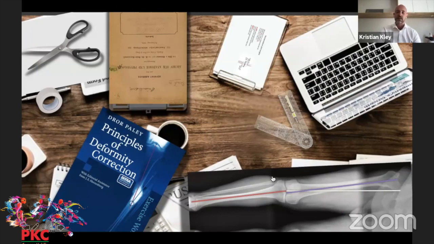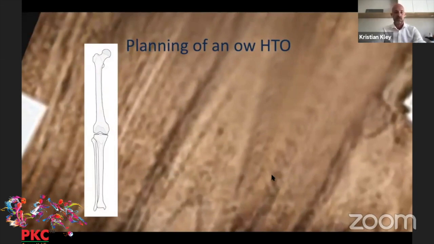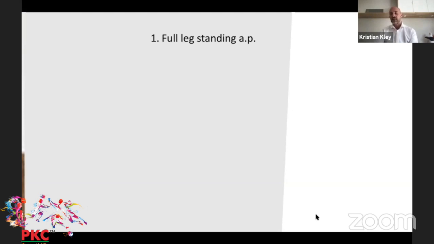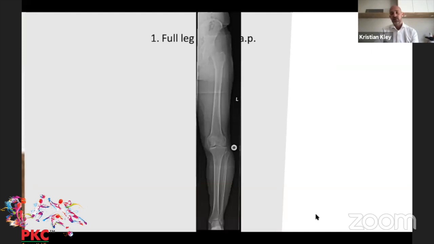So let's just press on that X-ray, and that was actually not the X-ray that we pressed on. So let's go one step back. Let's take the X-ray and press on that one. Perfect. So what you need in terms of an X-ray is a full leg standing AP. And that's already the first thing which might be controversial, because it's somewhat tricky to assess what is a full leg standing AP, straight AP. But anyhow, I will give you an idea on that in a second, but we need that.